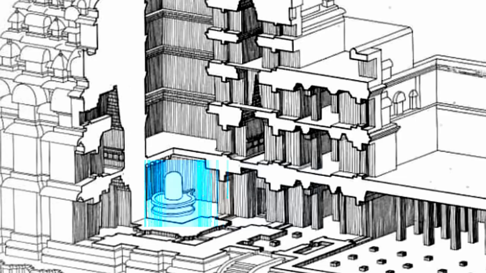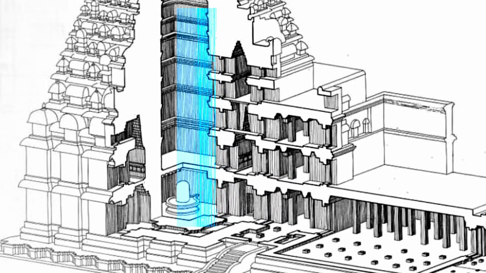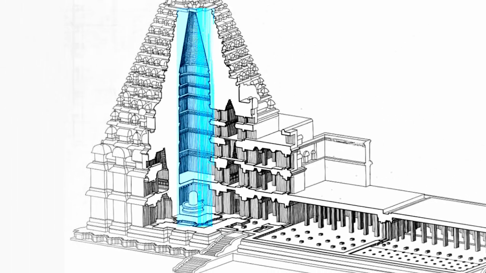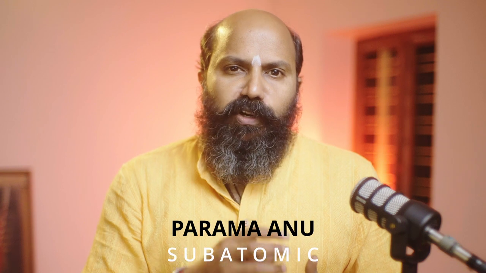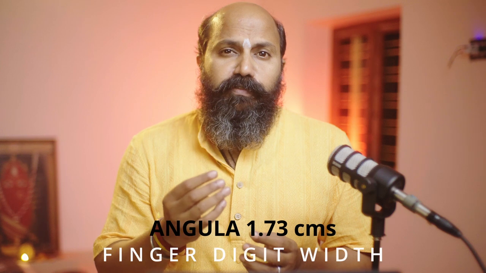In the Shiva temple, while the physical stone form of Linga is the Sthula Rupa, the gross form, the Sukshma Rupa, the subtle form, is said to be the empty cylindrical space created by the Vimana. Hence, utmost care is taken when it comes to constructing the Vimana. Sthapati, the architect of the temple, was mentioning how the measurement starts from Parama Anu, which is subatomic, Anu, atomic, hair breadth, angula, digit of a finger, Vitasthi, 12 angulas, Danda, and then Hasti, and so on.